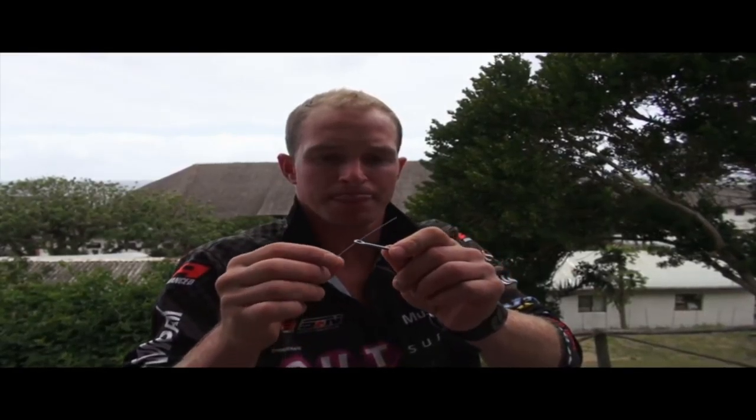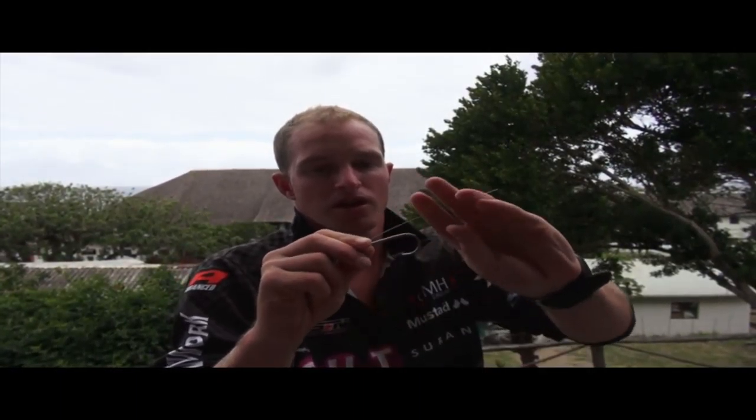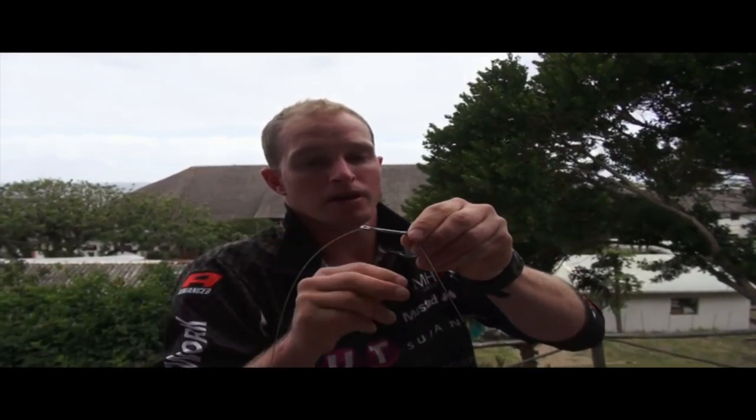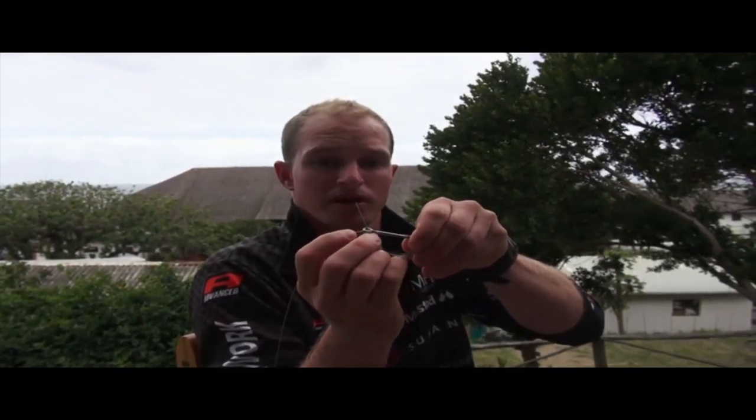The bottom hook is actually variable with the length because you always wrap it around and cut it off and it changes. But when you adjust my second hook you'll see it's always fixed — if I want it there, it'll stay there. What I do is put it around there, and rather longer than shorter, it's just easy to work with. Wrap it around one and a half times around the shank, then push it through the opposite way — you must do it that way.